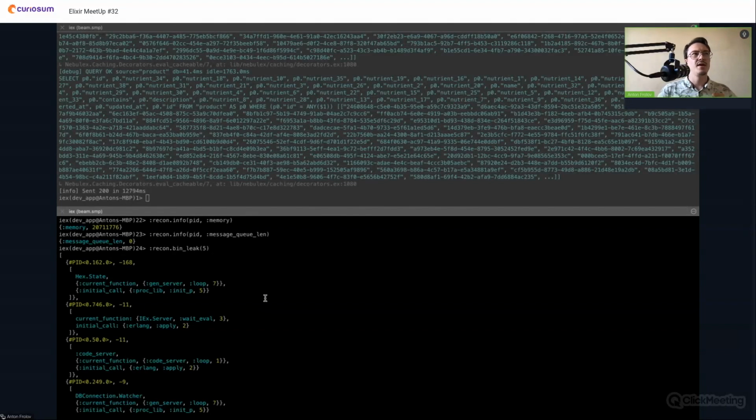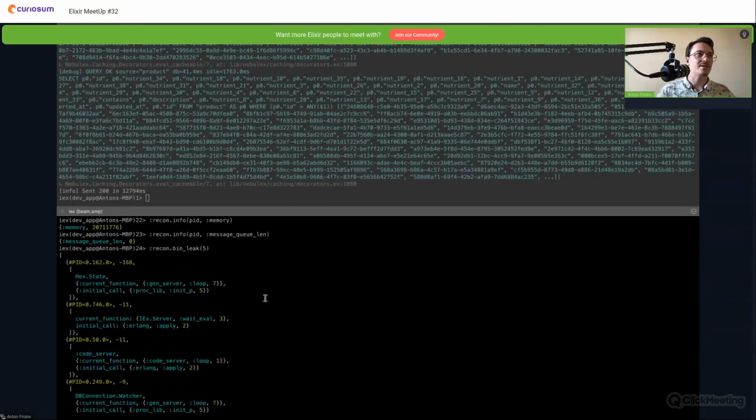As you probably already understood yourself, calling this function is more risky, right? It's doing a lot of work. It's triggering a lot of garbage collection on processes. So that's why it has a timeout. But in general, while it's very useful, you should be more careful about when you want to run it. And those are the main things I wanted to show.